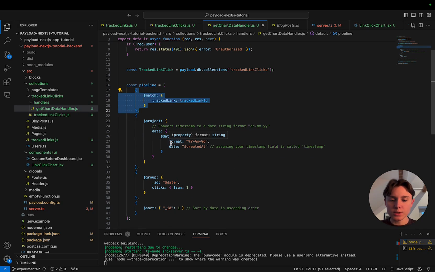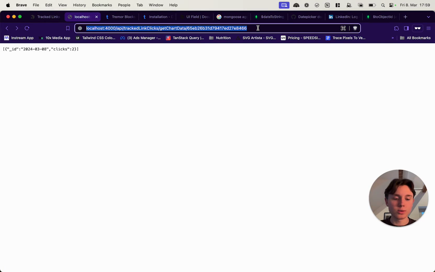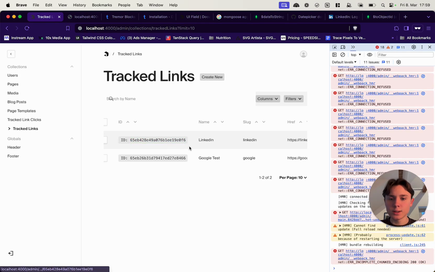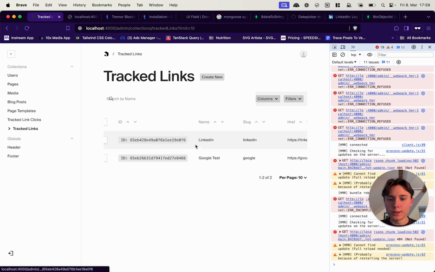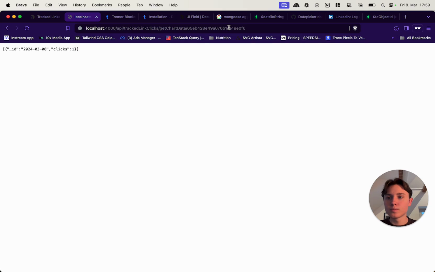So let's check this out. This is our current endpoint which gives us a count of 2 clicks. Let's check it again. Yeah, still 2 clicks. Now if we copy our new ID, this should only give us 1 click. Yeah, as you can see, 1 click here. So that seems to work.